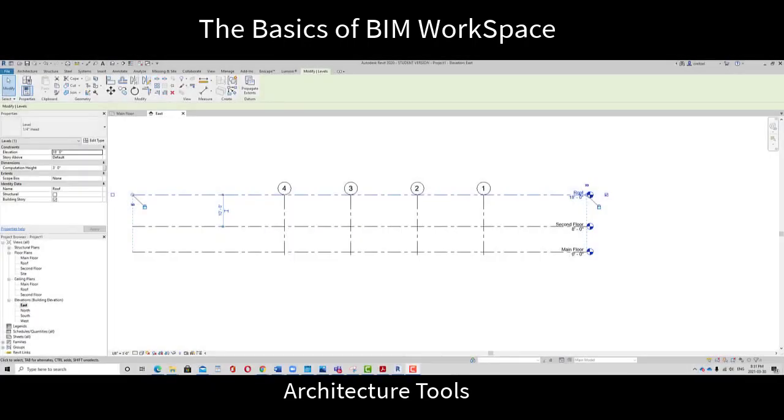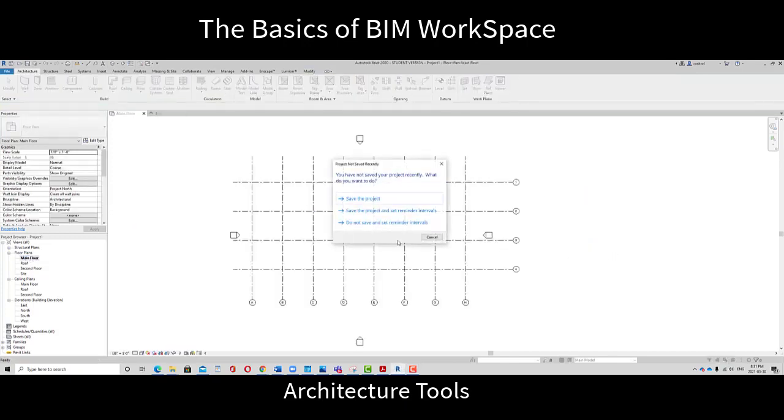Now it is time to draw our first wall, which is going to get fun from here, folks. So what we're going to do to get back into the planning view out of elevation mode is to double click where it says main floor under floor plans underneath your project browser. Double click. And Revit will remind us this is a very, very good time to save your project.